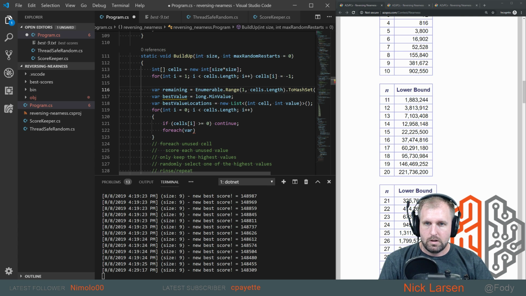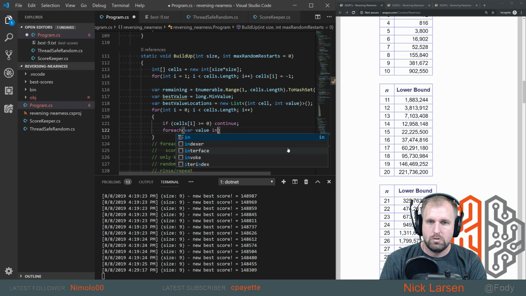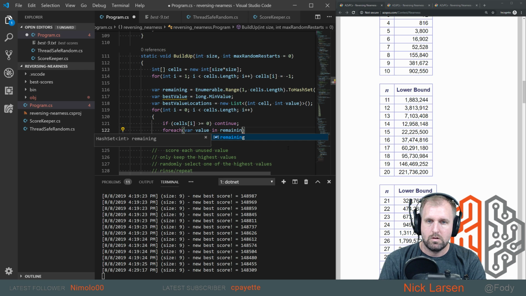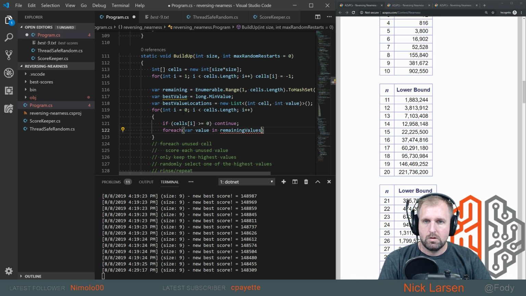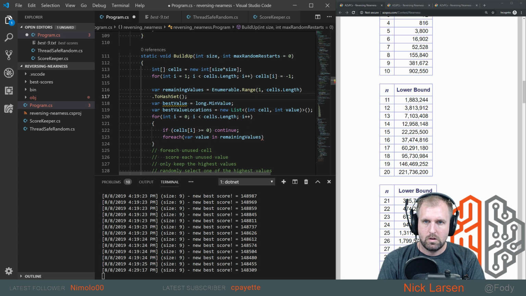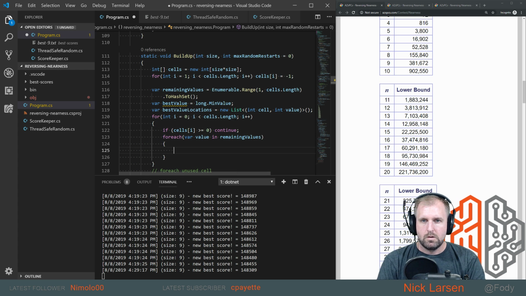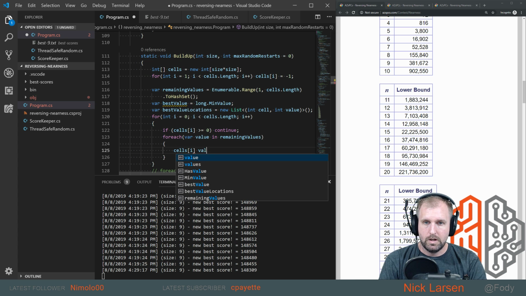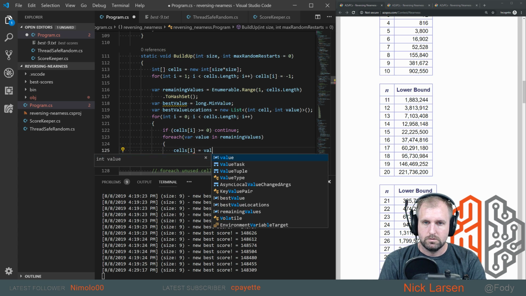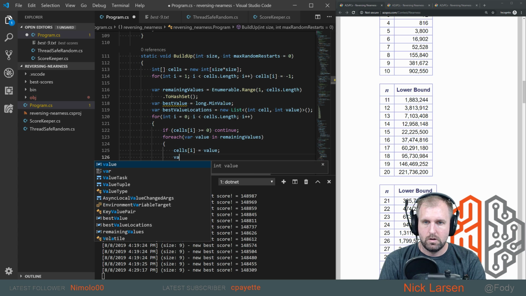So now for each var value in remaining values, try placing it: cells i equals value, score it.